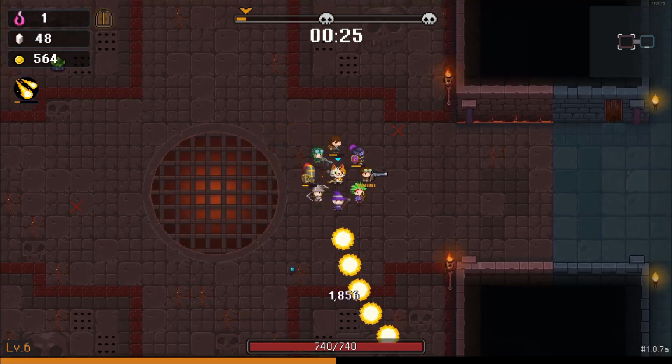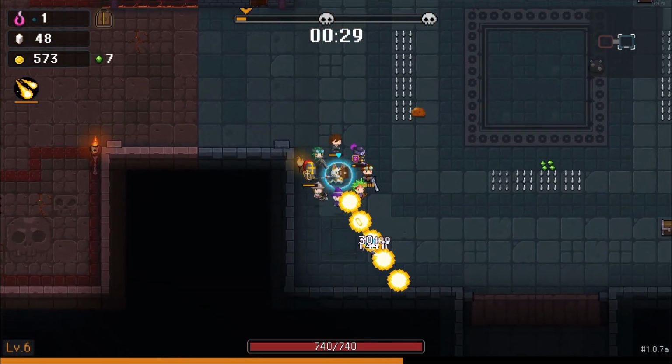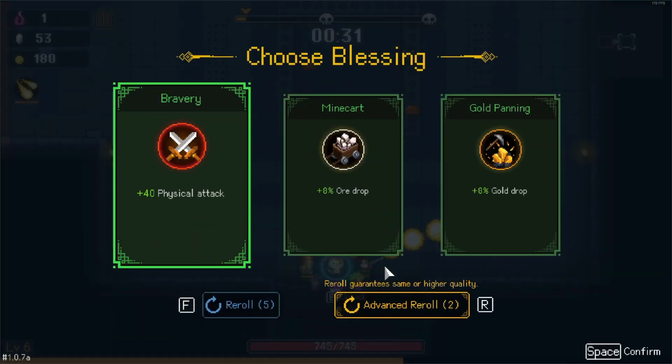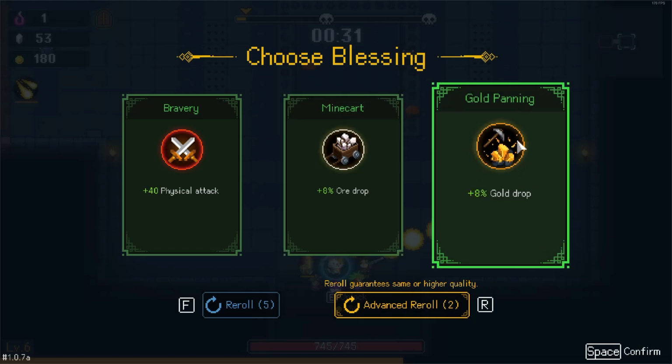Already cleared out this room. I can open this door down here, looks like, because I got enough for 450. Hit that real quick. See, I got offered a green this time. So, I can hit F to re-roll and try and get a random higher than a green. I'm guaranteed at least a green because that's what the talent tree gives me. Or I can hit R and hope to get a higher chance at a blue.